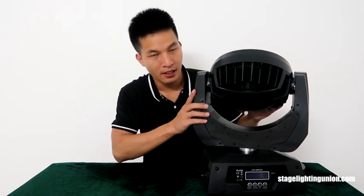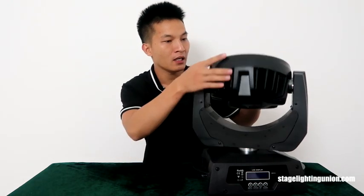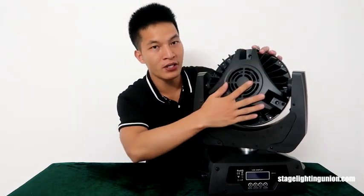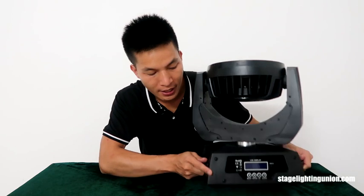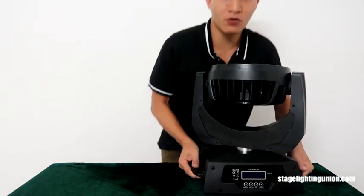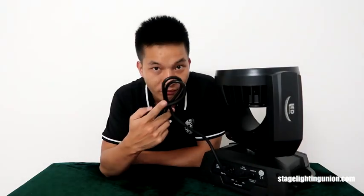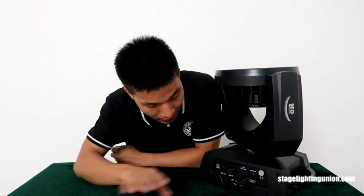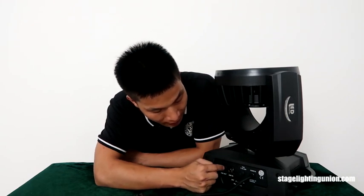Let's look at the outside. It's in plastic and metal arms, and here it's with the entire cooling metal parts and a cooling stand. You can see in the front it has the SE display and the DMS indicator. On the back side, this moving headlight comes with a DC cable, but it could be made into a power cord if you want. You can also see the power switch and the DMS in and out.